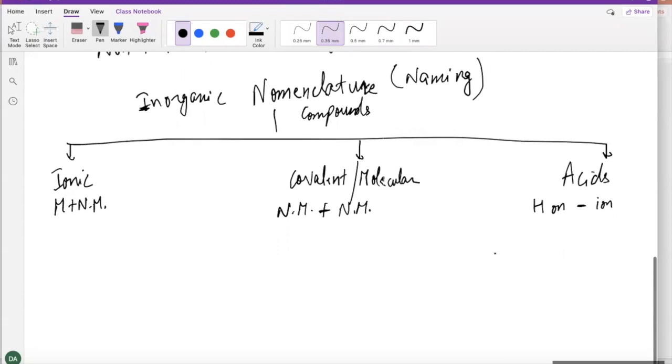So let's quickly take some examples. NaCl is an example of an ionic compound, metal and non-metal. For covalent, an example is CO2, you got a non-metal and a non-metal. For acids, HCl, you see Cl is negatively charged and H we know is positive, but we got hydrogen sitting on a non-metal. HCl is an example of an acid. There are more examples like H2SO4, which you might have heard of, which is sulfuric acid. HCl is hydrochloric acid. So by the end of this lecture, you should be actually able to name them. That's the goal, okay?